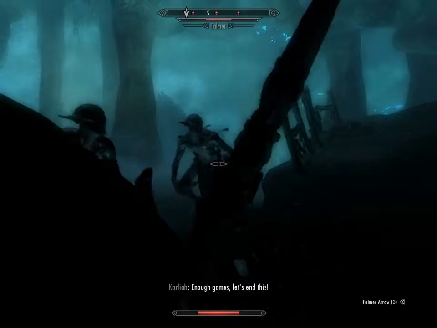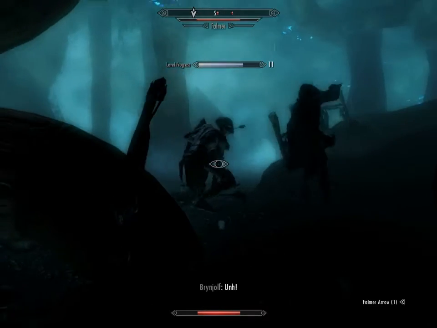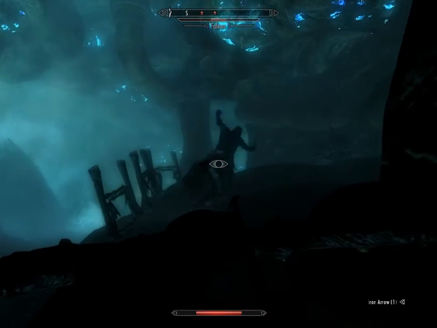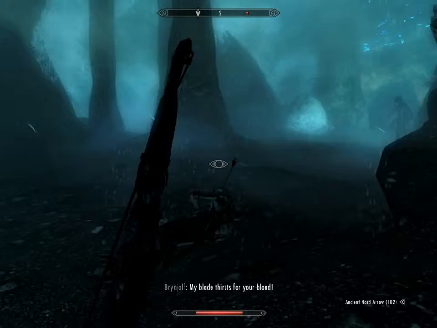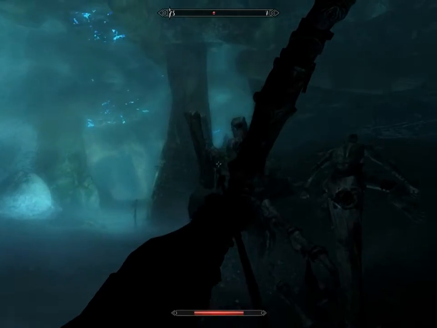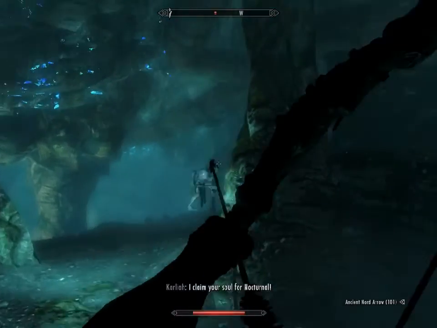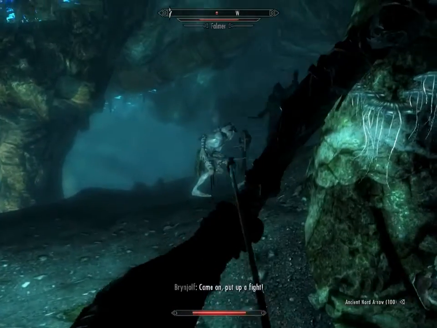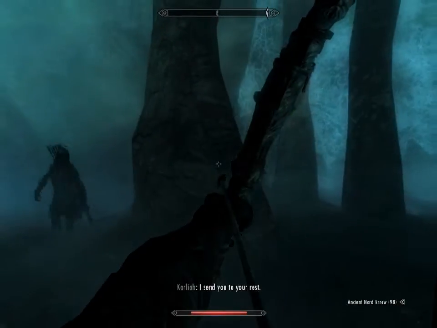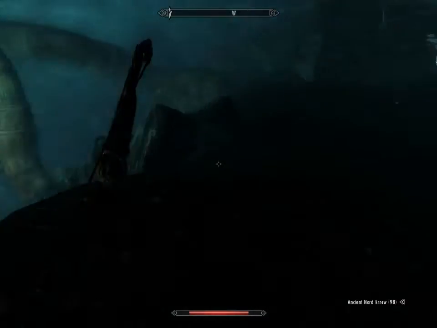Enough games. Nice. Got one. Nice. Where'd he go? There he is. Come on, Brynjolf. Just kill him. Okay, we're hidden again. Let's quick save again.